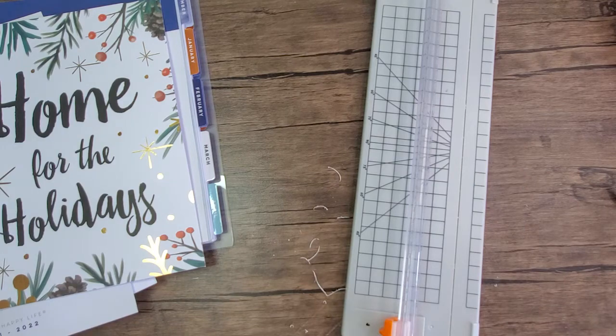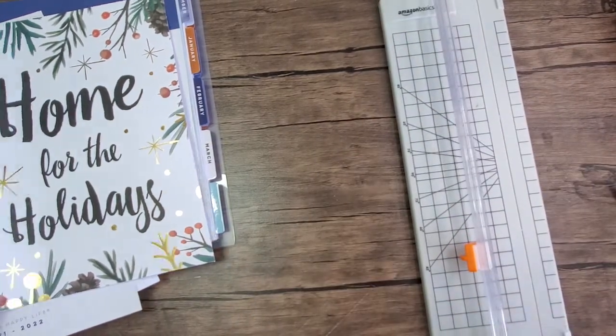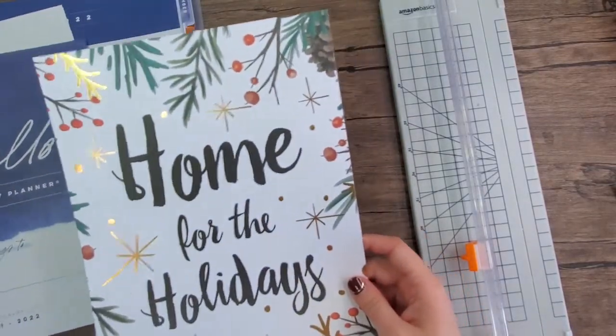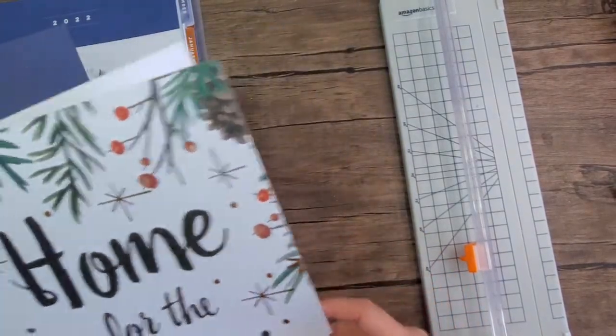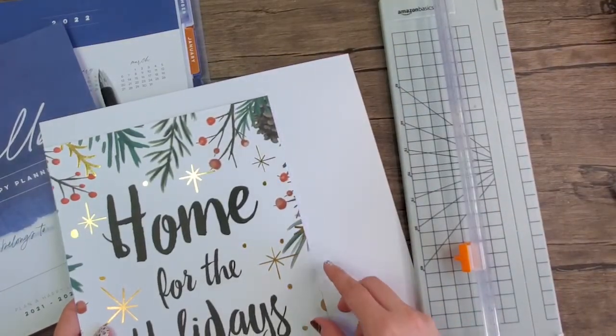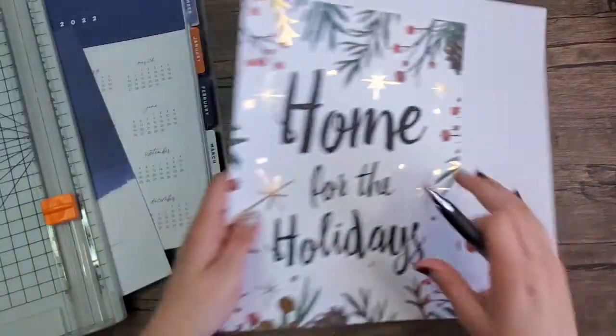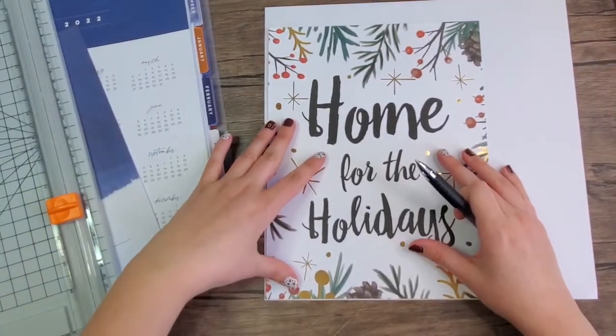Extra can go in the trash. I'll just throw that on the floor and vacuum later. So now, make sure I do this on the right side. We want to measure this out.